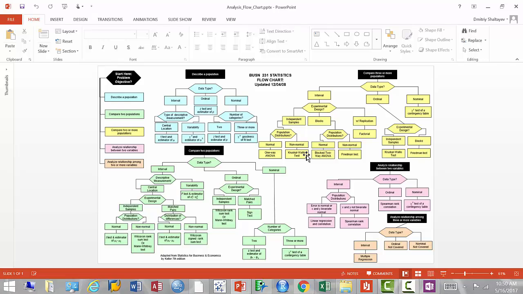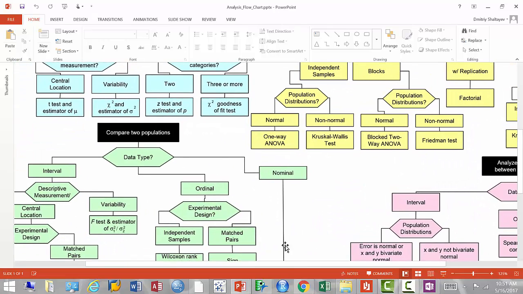Okay, I told you at the beginning of the class that this flowchart essentially shows the structure of the course, right? That's pretty much all that we're going to learn as the result of this class, hopefully. How to use different tests, and what the tests are, and what kind of data they test. So everything that we did so far was kind of revolving around one single population, right?